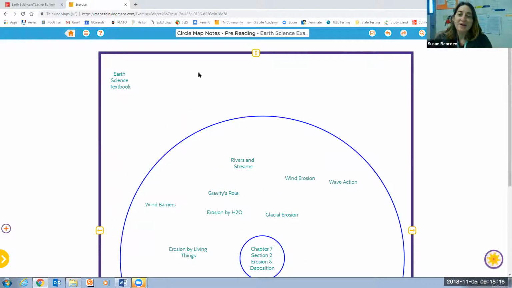Okay, and now in a circle map notes, we always want to make connections between what we saw in the book and our own prior knowledge. Kind of makes sense, right? Because that helps our brain go, oh, you mean you want me to remember this stuff? Or in the case of pre-reading like this, it helps our brain go, oh, what do I already know about this topic? Oh, wait, this is connected to, and it helps us map out our knowledge. So this is a really great idea.